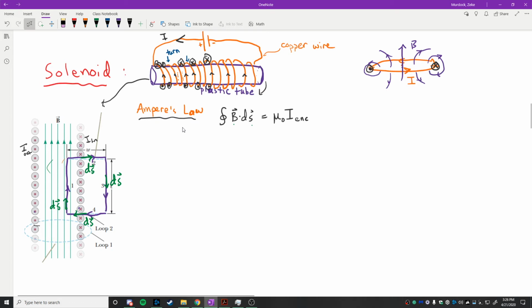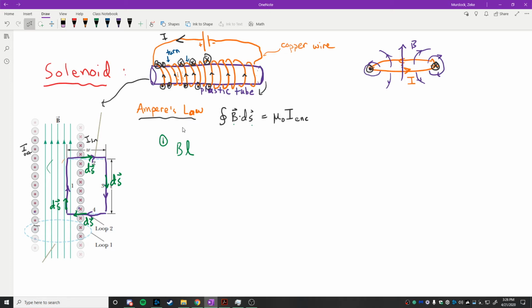Along loop 1, what are you going to get? I'll write it above here. Along the segment of loop 1 that we call 1 right here, the magnetic field in this regime, let's make the assumption that it should be roughly constant. That means that we can pull the B out of the integral. Notice that ds points in the same direction as B, so it becomes just B times this length. So we're just going to get B times l. That's from part 1.